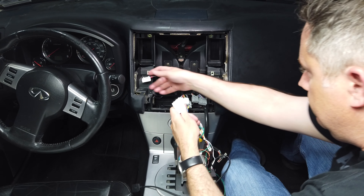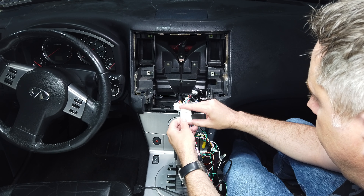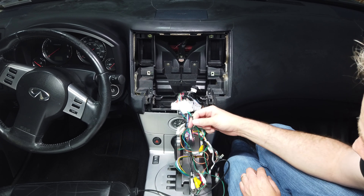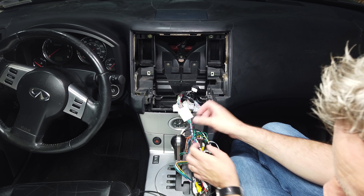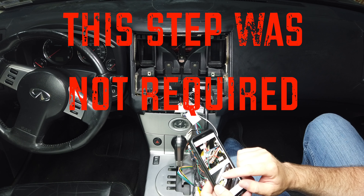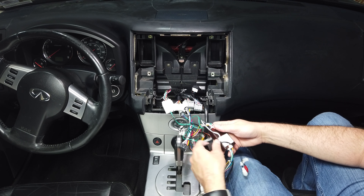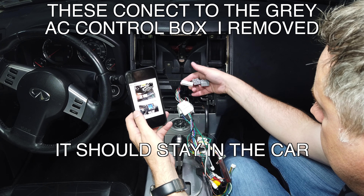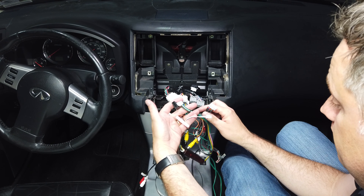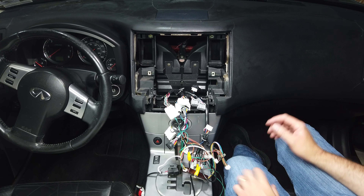So I think this connector goes with the green and black, and I'll go ahead and plug that in. I called connector A1 and here is connector A, so I feel pretty safe that those go together. I assume all the rest of these are actually for the display, which we may not need, but we have all these cables terminating into three cables. The instructions are really unclear about this, and some of these connectors don't have anything to plug into at all.